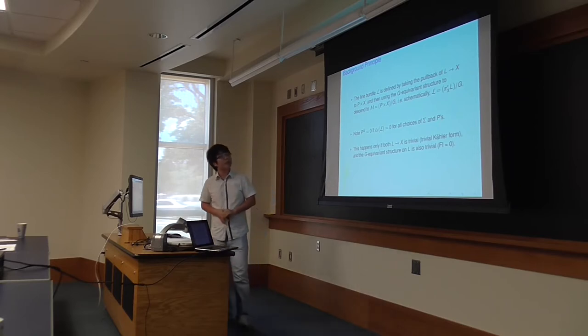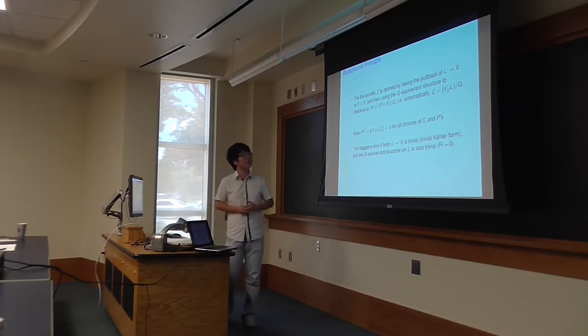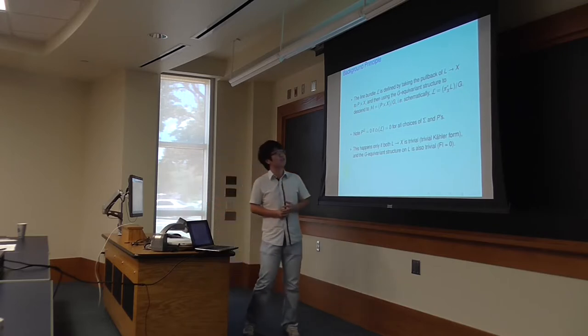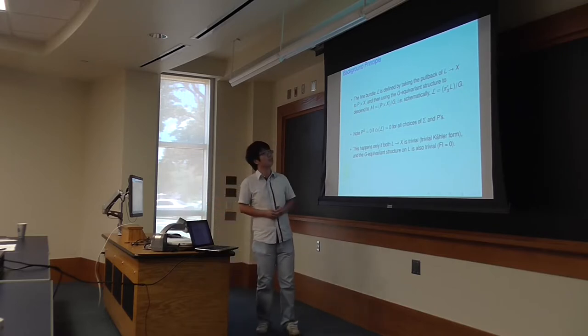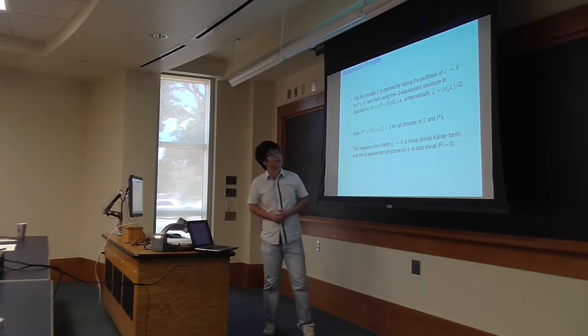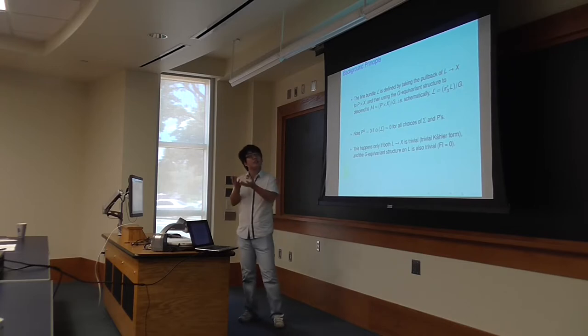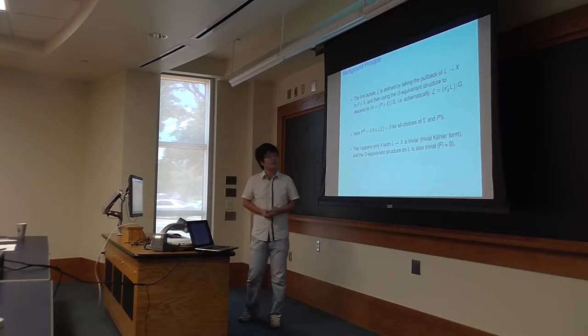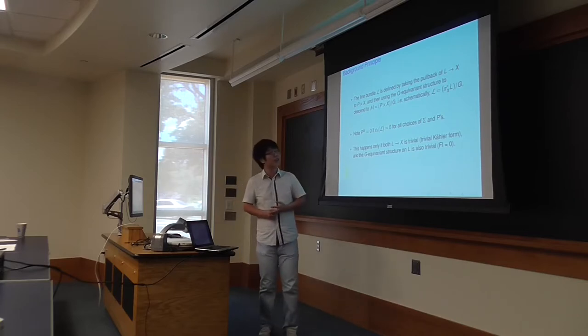So my curly L bundle is going to be related to the Becker-Witten gerbe in the following way. I have an equivariant structure on P cross X, of course. Then the equivariant structure descends to this quotient, curly M. Then you can lift the Becker-Witten gerbe to this curly M and quotient it again by G because of the equivariant structure. That way you define a new gerbe called L.